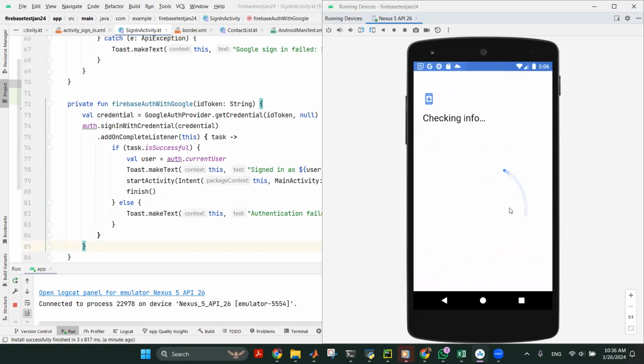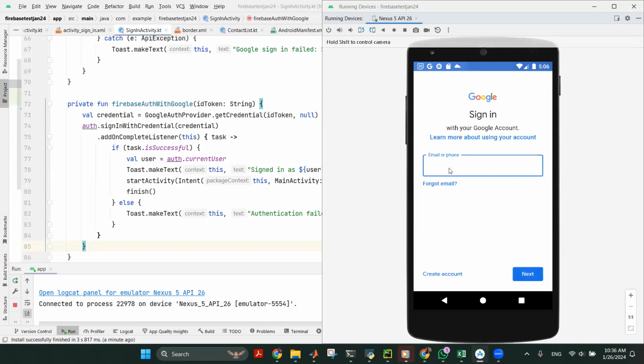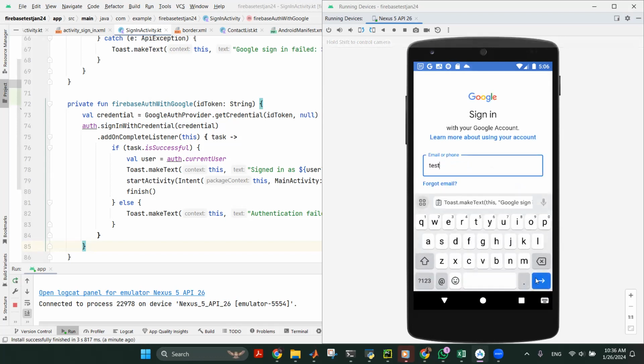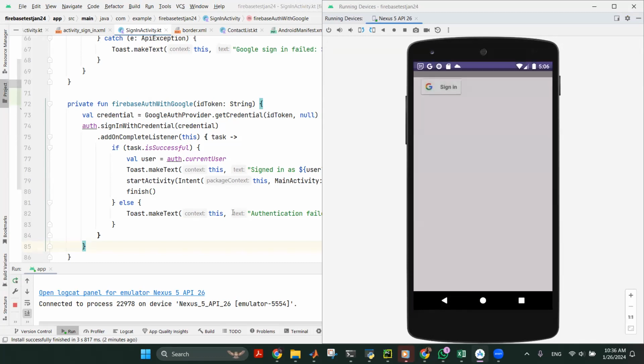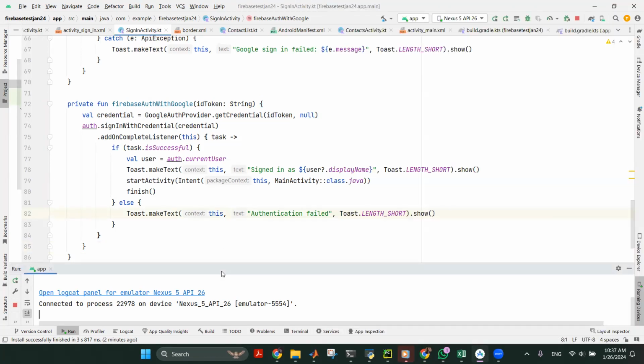If I give another account in here, not like the previous one, maybe test, I don't know whether there's an account like that, but if I go to that, then I will be told there's no account like that. So I cannot proceed with a wrong account. I need to give a legitimate request. If it is not legitimate, it will not go ahead, so you need to have a legitimate Google account.